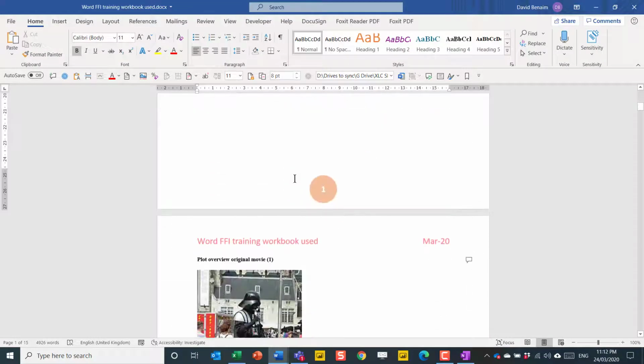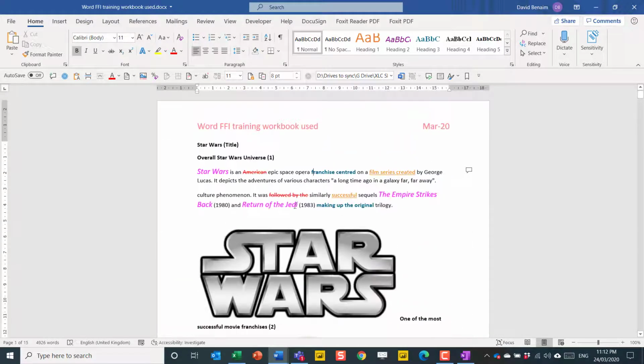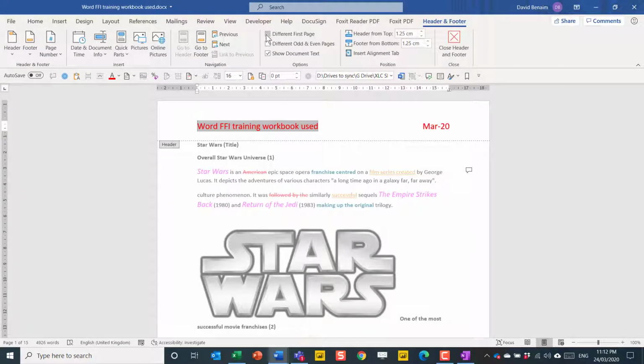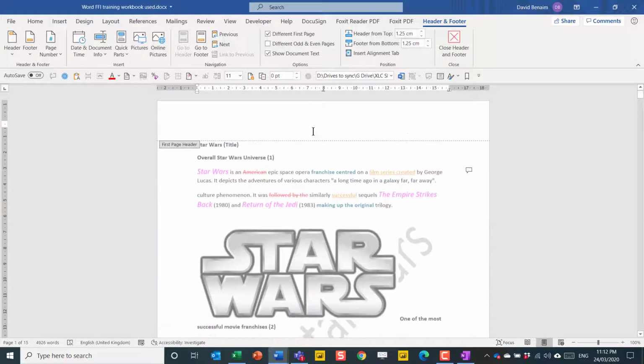And by default, when you add a header and footer, it does add the same one in each page. Now there are ways to change that. You can, for example, if you double click in it, tick the box that says different first page. And then it thinks that I want this one for the majority of the document, but the first page I want something else. So let's say for the first page, I want to have just a custom name.